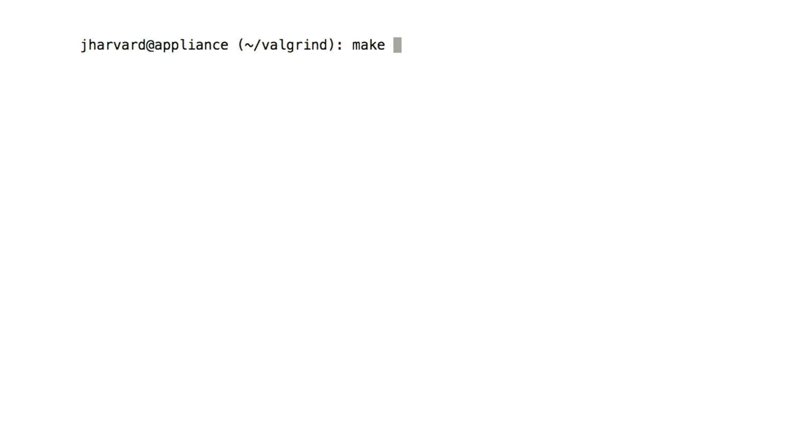Then, running your program under Valgrind can be as simple as just prefixing the standard program command with the word Valgrind, which starts up Valgrind and runs the program inside of it. When starting, Valgrind does some complex jiggering to configure the executable for the memory checks, so it can take a bit to get up and running. The program will then execute normally, albeit much more slowly, and when it finishes, Valgrind will print a summary of its memory usage. If all goes well, it'll look something like this.